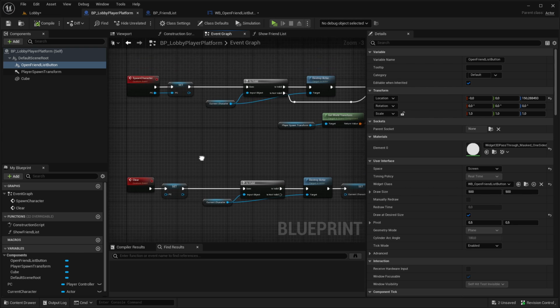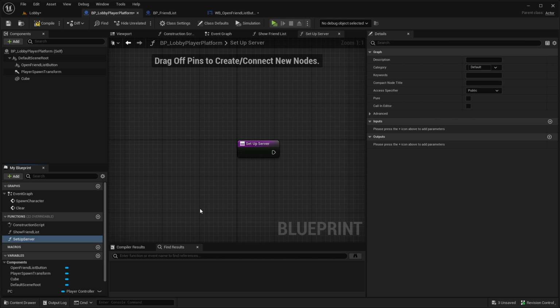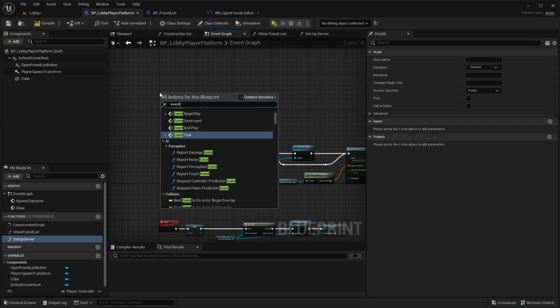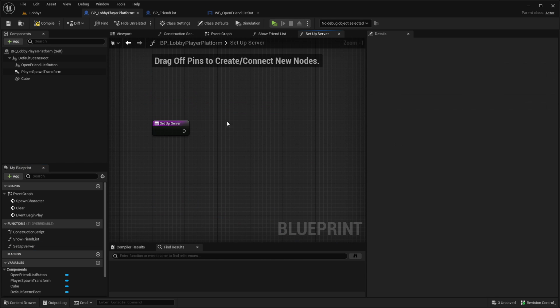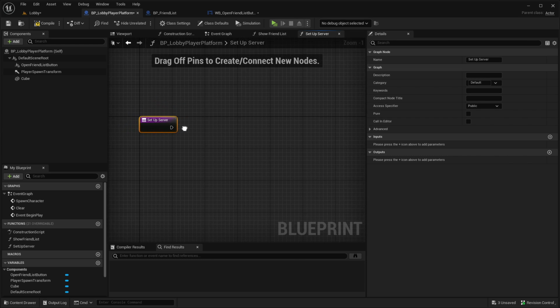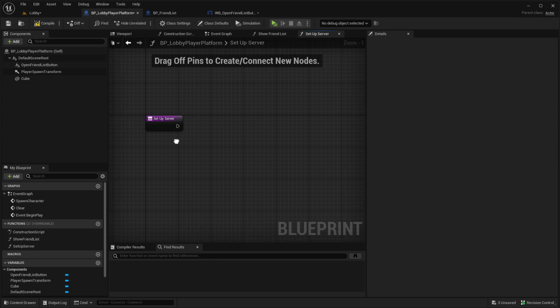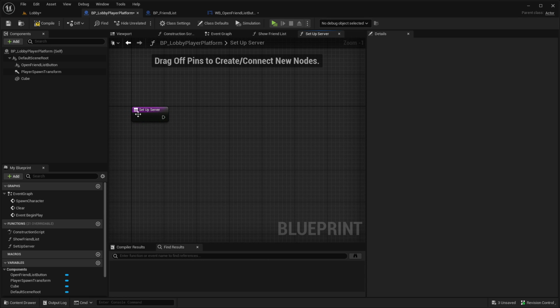Then let's go back to the event graph and in here create a new function, call it setup server. Going to the event graph, adding here an event begin play, and calling this here. And we want to make sure everything that will be called in this function should be triggered only on the server. And that has the reason that only the server is allowed to invite other people. And for that reason, we also only need to set up the open friend list button and setting up the friend list. Yeah, we only need to do that on the server or like on the host.